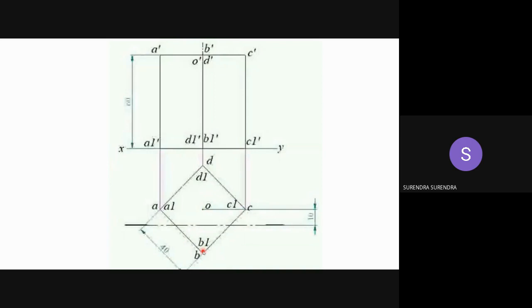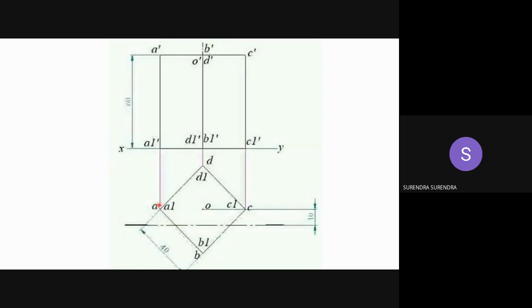As it is parallel to vertical plane, it is a parallel line in top view to the XY line. But the position, 10 mm away from the axis towards the observer, is clearly given in the problem. So as the axis line is towards the observer, and the observer direction is always away from the XY line, in this direction, the section plane is drawn 10 mm below.